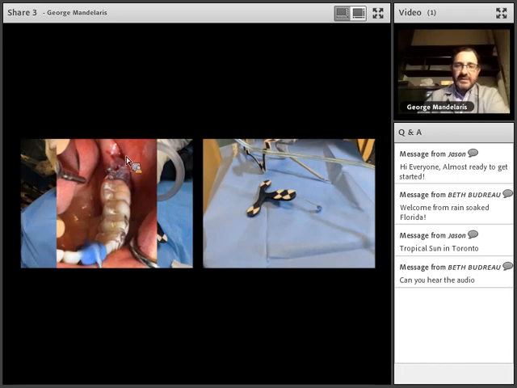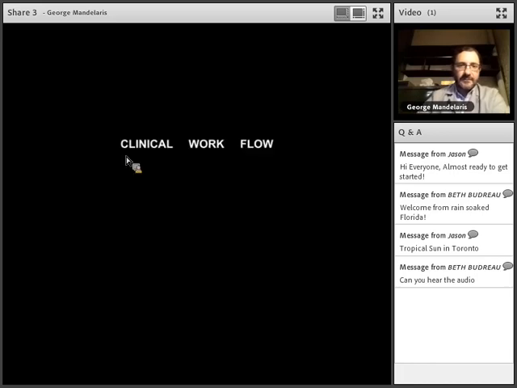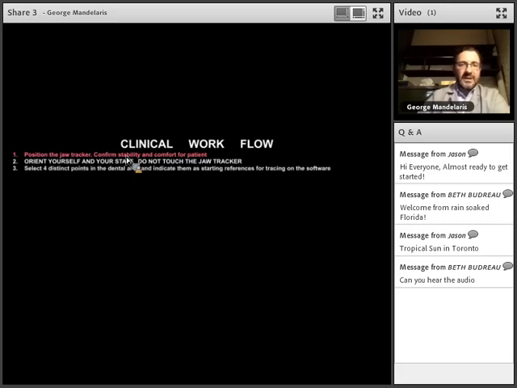And when we're done with the surgery, it's very simple to just remove the jaw tracker. It comes off very, very nicely, very clean. So the clinical workflow as I see it and how I use it in my practice: the first thing that I do is position that jaw tracker, confirm its stability and comfort for the patient. I'll orient myself and my staff. I try not to touch it when possible, and everybody knows where it's at.